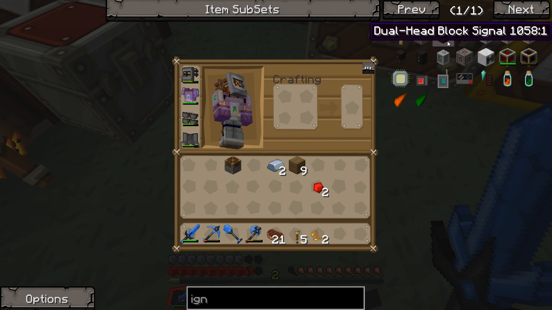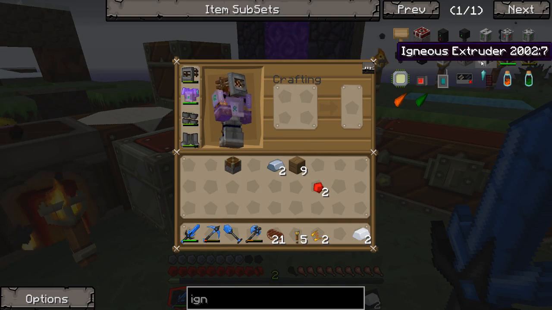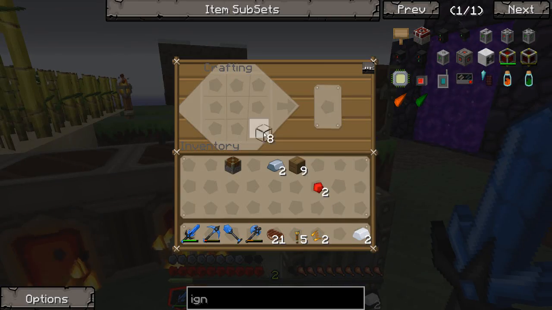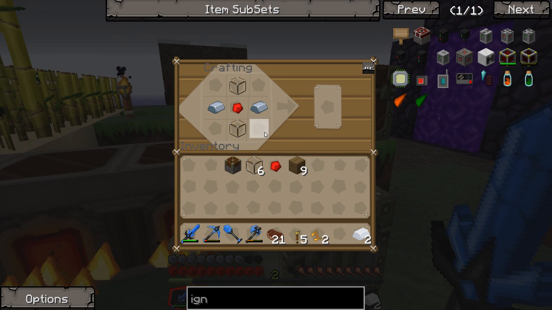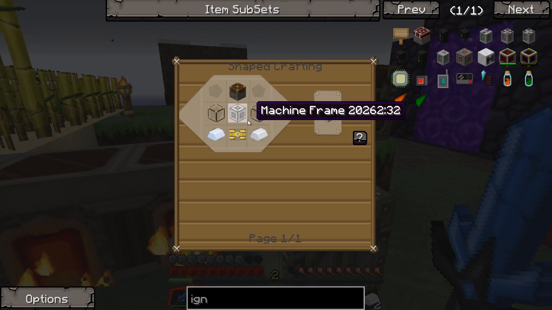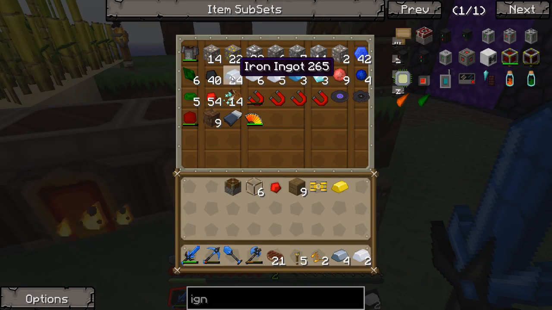And let's see. What else did I need? I need glass. I need 2 pieces of tin. Need a pneumatic servo, which we need 2 pieces of glass, which will take all 8, I guess. 2 pieces of iron. Redstone. Got that mixed up. There we go. Pneumatic servo. Now we need the machine frame, which is going to require a piece of the gold, the iron. Let's go grab a couple pieces of iron.